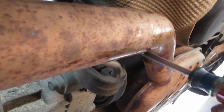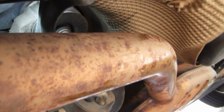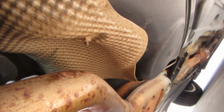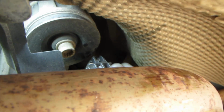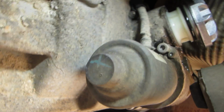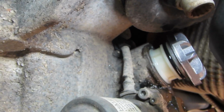Okay. So getting the filter in looks like a challenge. That first O-ring does not want to go in. I don't know if you can see. It's over here. You can see it. See that? It's sitting really proud. It does not want to go in. So it's going to take some force. Let me turn the camera off and get that in.